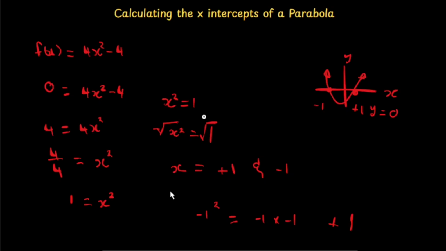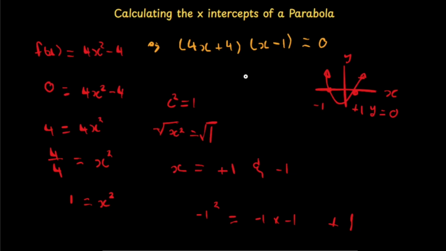And this is quite a simple method in order to find your x-intercepts. The other method that you can do is factorization. Now, if I were to attempt the factorization method in order to obtain these two answers, all I could simply do is, using this equation right here, find my factors. And my factors should be 4x plus 4 times x minus 1. And I'm going to show you how we can obtain these two x-intercepts using this method.